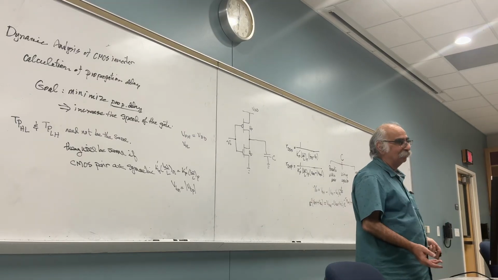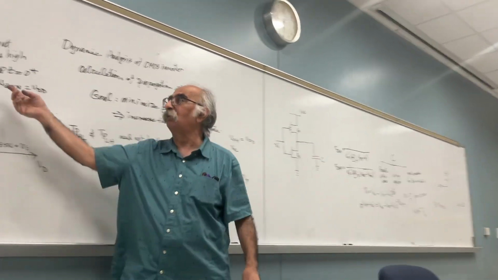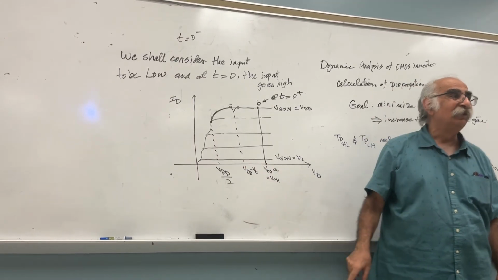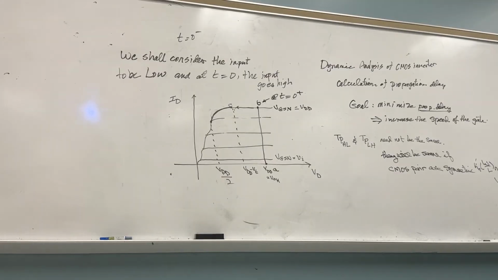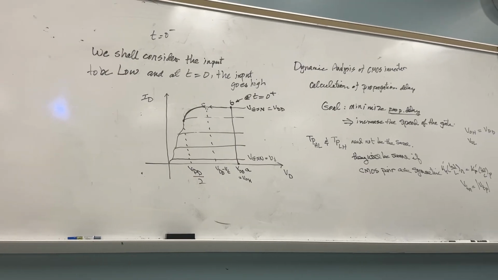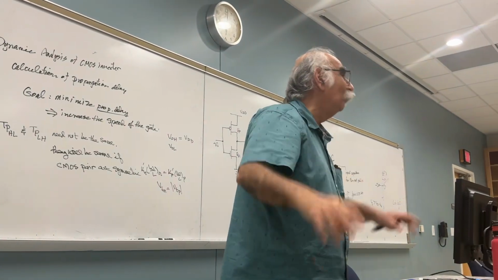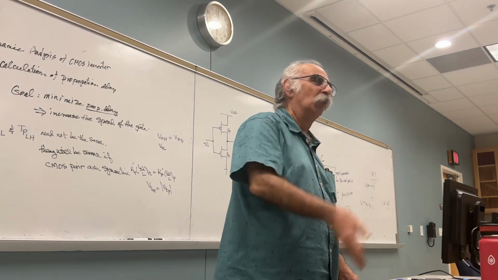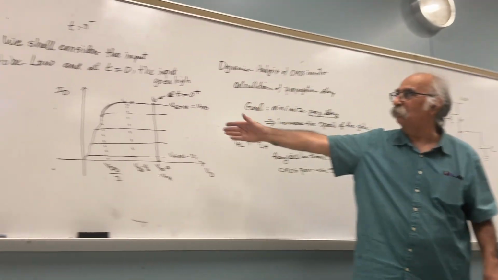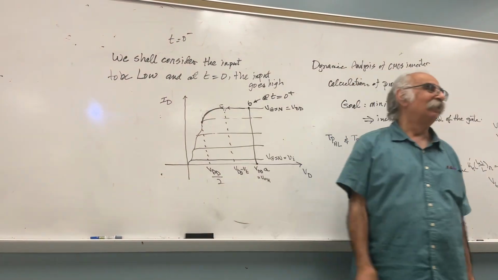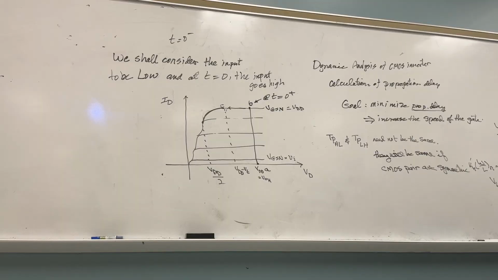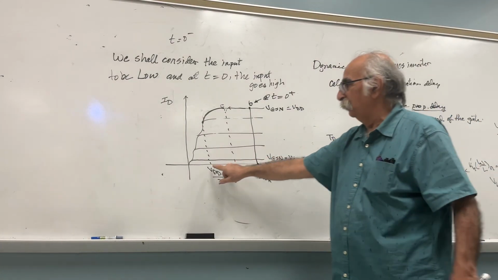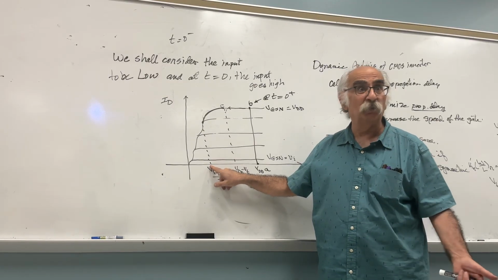Do you agree? But as it discharges more, you are going to fall below VDD minus VT, which means the channel is back to uniform. No pinch off. Which means you entered which mode? Show me the triode mode. Yes. Keep discharging the capacitor until it reaches VDD over 2. That's what we want.